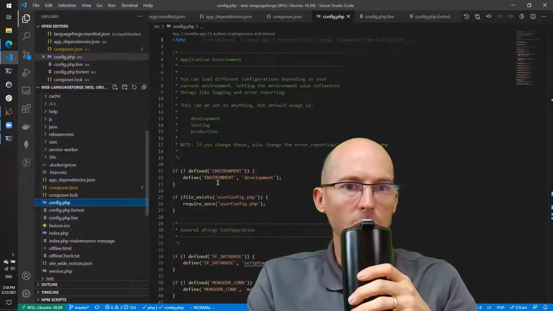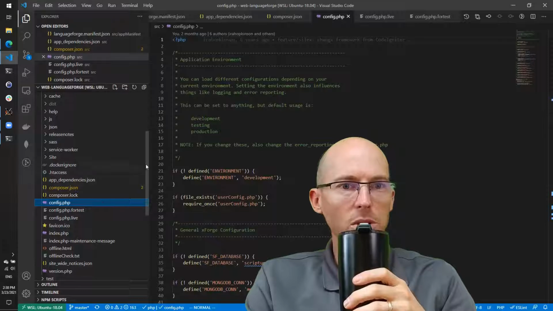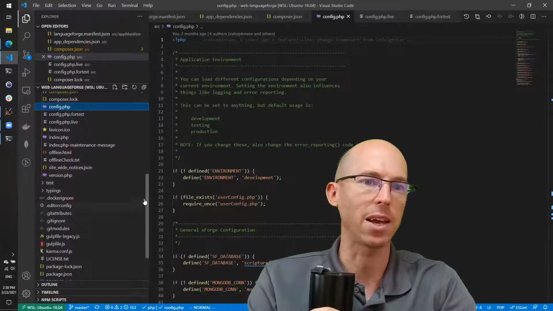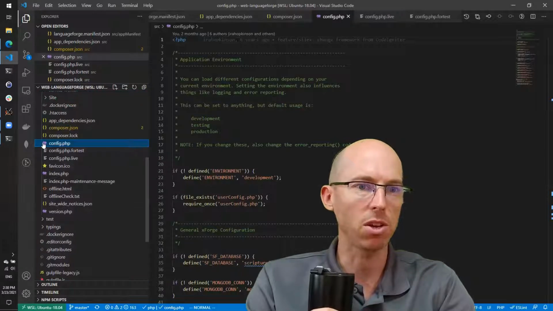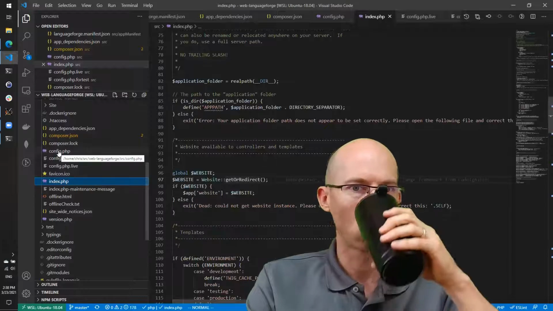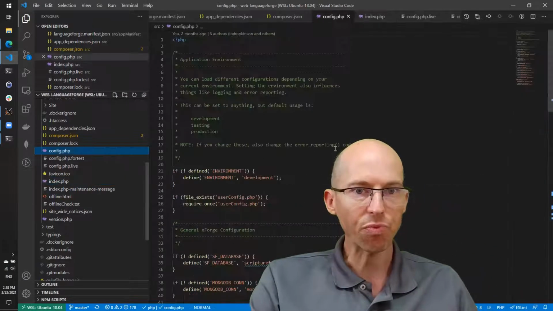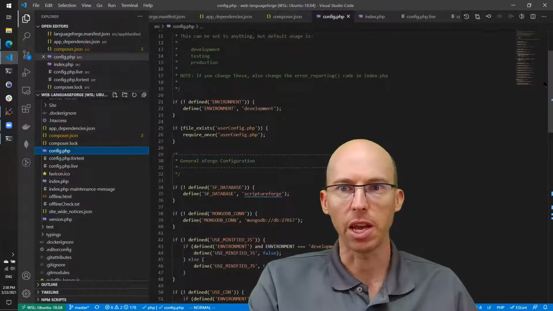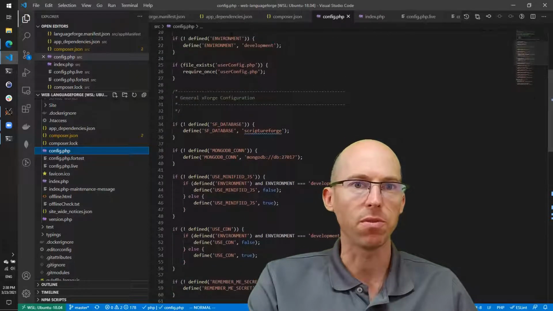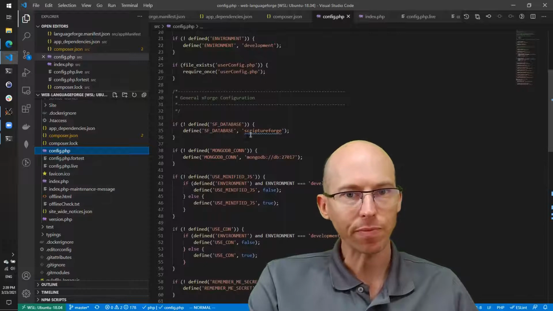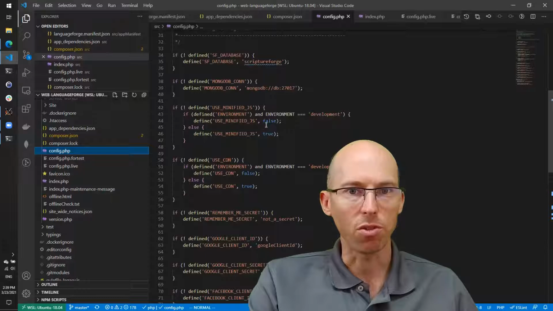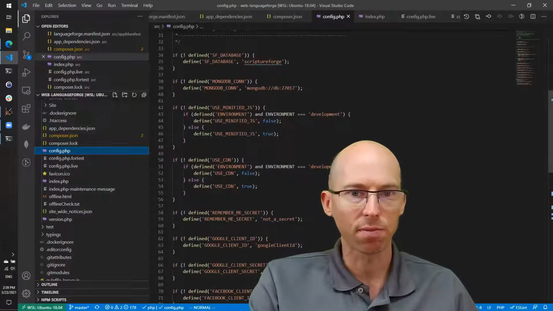So, the config.php: I would say that for the bulk of the settings of the LanguageForge backend, they're in either config.php or directly in the index.php. One of those two. Config.php is going to have lots of just setting things from the environment, like database name, Mongo connection, whether to use minified JS.